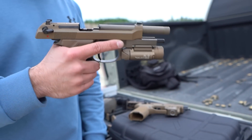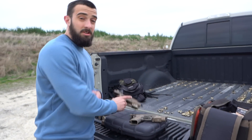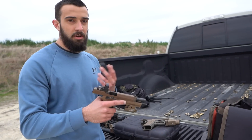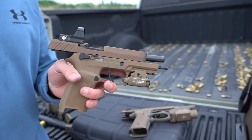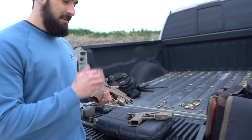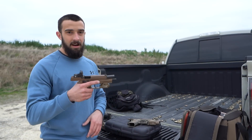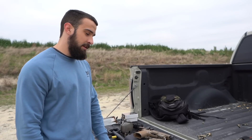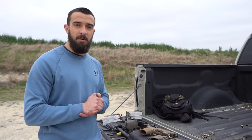You could always throw a threaded barrel on a P320 later, but out of the box I think the M9A3 is just better for me. However, if you throw on a $400 Leupold from Optics Planet, now you're looking at about a $1,000 setup — and at that price point I prefer the M17 P320 quite a bit. So the quick summary: iron sights out of the box, I prefer the M9A3; if you're throwing on a red dot, the M17 is where I'm at. Thanks so much for watching, have a great day.